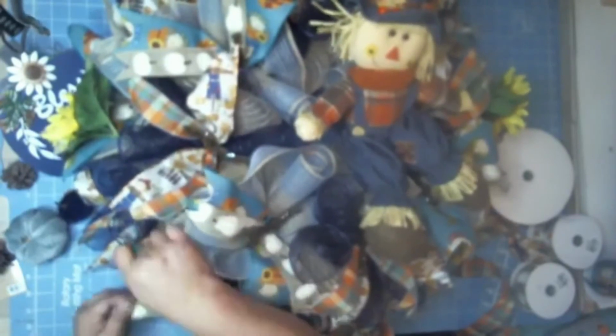Right now, this is the 3rd part of my live because I froze earlier. But here's how I'm putting these little blue pumpkins. And I'm going to put them in here with all of the Scarecrow and pumpkin ribbon, I believe. Move this around. So we'll flip this. And here's another blue one. So I'm going to put it right here. Get it through there and just wrap it around the wire, the frame.